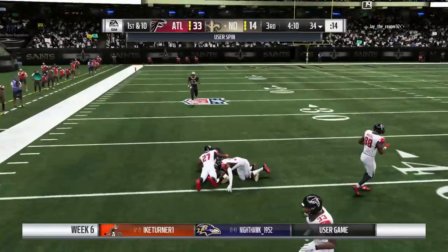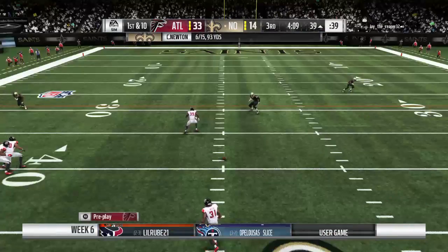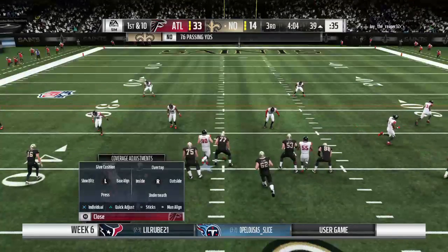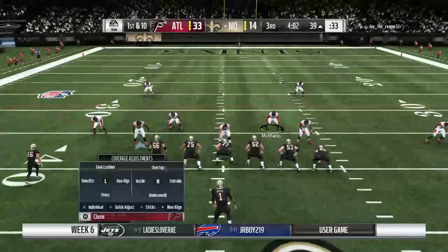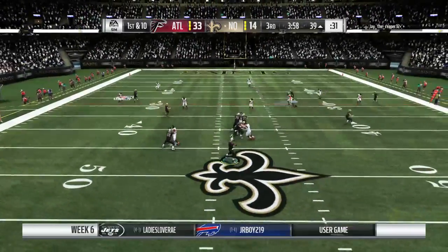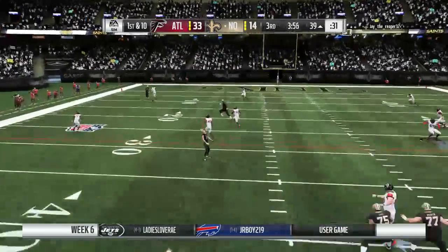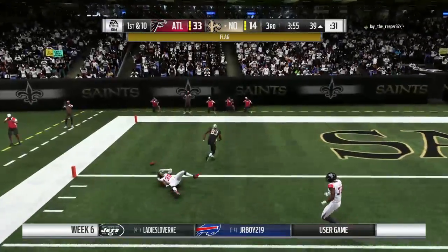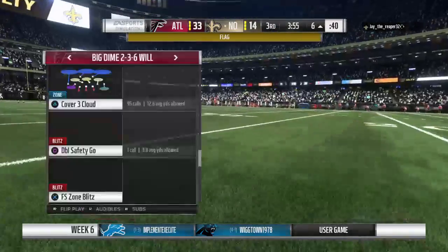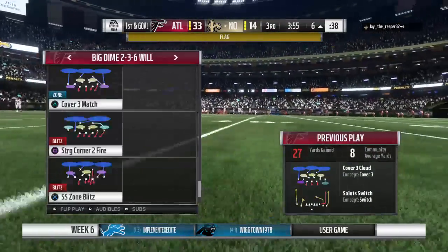Throwing left side, it's complete. And able to rip off a big chunk of yardage before being dropped inside the 40. A very solid gain of 27. On first down, Newton. He's going to sling this deep downfield. And that's going to wind up incomplete. However, we do have a flag down. Let's check in with our referee.